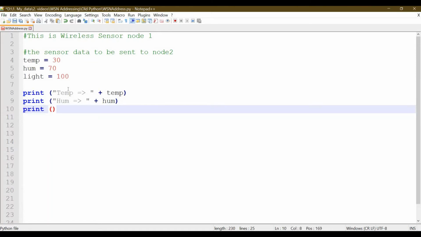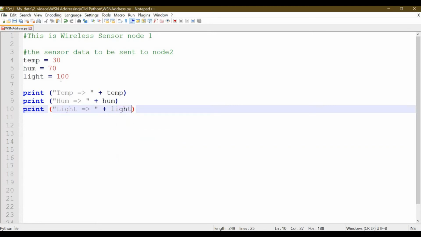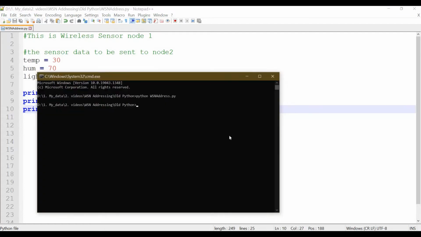Then we bring the last data, which is the light, equal to light. So let's save this and run our code. First of all, we display this just to make sure we have the correct one.